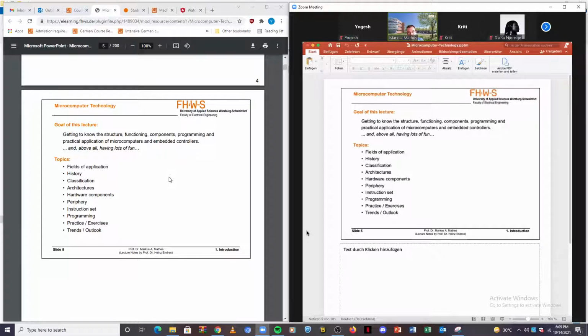Then we will see how an instruction set looks like. We will see the instruction set for ARM, as I've said, and the instruction set for our own CPU. We do some programming. I hope I get it organized that we can also do some reprogramming on the boards in the lab. I have to organize this with the lab engineer. Of course, we will do some programming with pen and paper. In the exam, you will not get some experimental tool. You will get pen and paper, and then you have to write down the instructions to solve a specific problem.